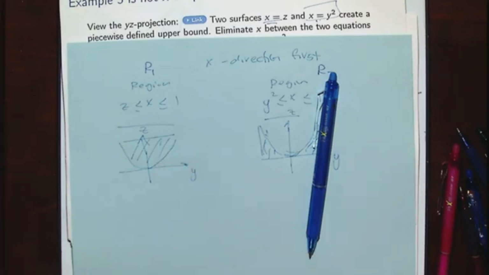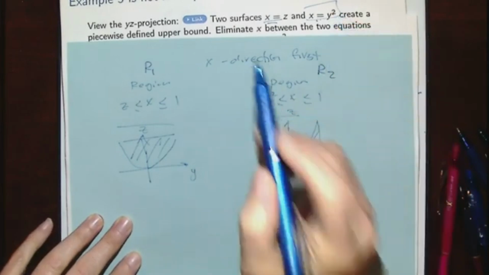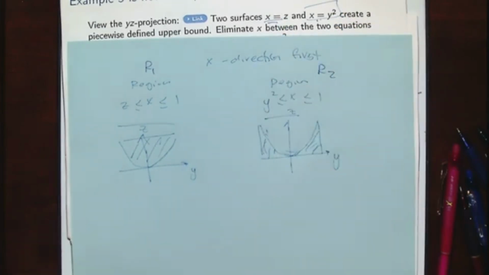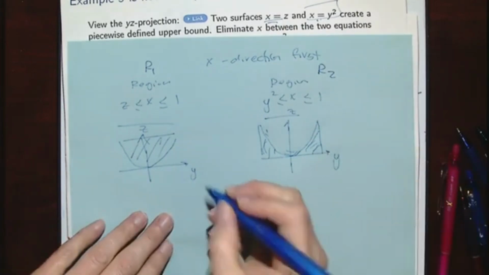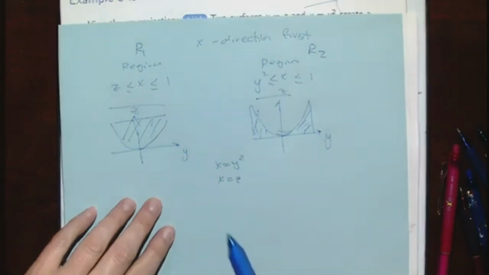So how do I find it? The basic of it is that you parameterize and you find the shadow. But that parameterization and finding the shadow can be summarized in this process. Can you guys remember the process? We're parameterizing and then finding the shadow, but you really don't have to go through all the process. All you need to do is take that and intersect it. See, it's the intersection of these two that is parameterized. So you just intersect those two, x equal to y squared and x equal to z. You eliminate the variable that you don't want.